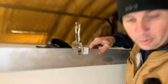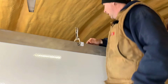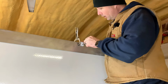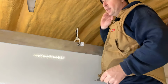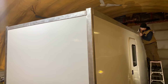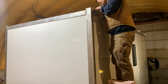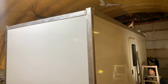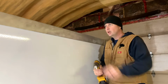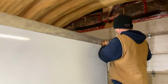And once I have that in place, I'll just set you over there. I can then take my center punch, go through this hole here, and mark center. So I can do that all the way along the edge, and then I'll remove the T-slot. Now that I've got them all center punched, I can go along with my quarter inch drill and drill all these out, and they should line up exactly. Should.